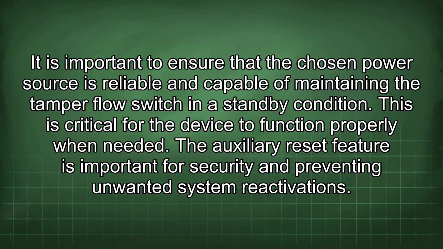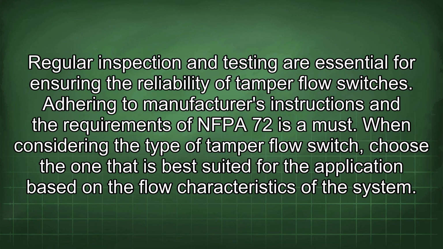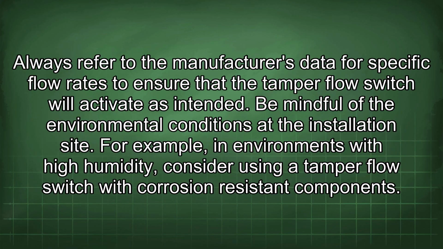The auxiliary reset feature is important for security and preventing unwanted system reactivations. Regular inspection and testing are essential for ensuring the reliability of Tamper flow switches. Adhering to manufacturer's instructions and the requirements of NFPA 72 is a must. When considering the type of Tamper flow switch, choose the one that is best suited for the application based on the flow characteristics of the system. Always refer to the manufacturer's data for specific flow rates to ensure that the Tamper flow switch will activate as intended. Be mindful of the environmental conditions of the installation site.